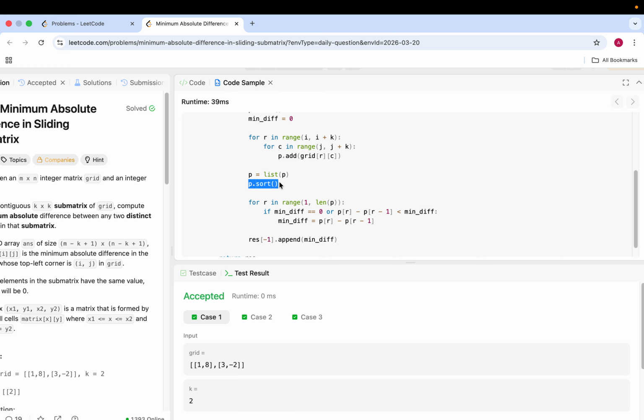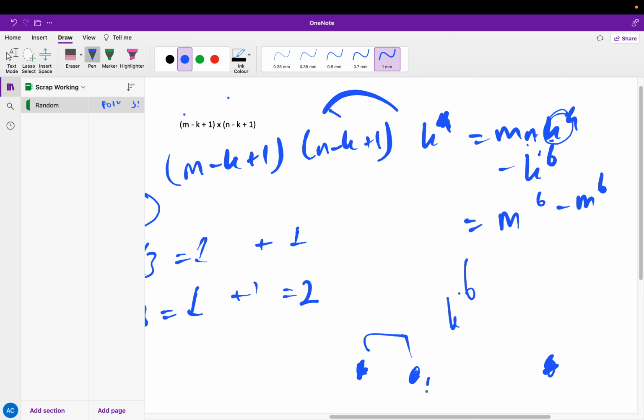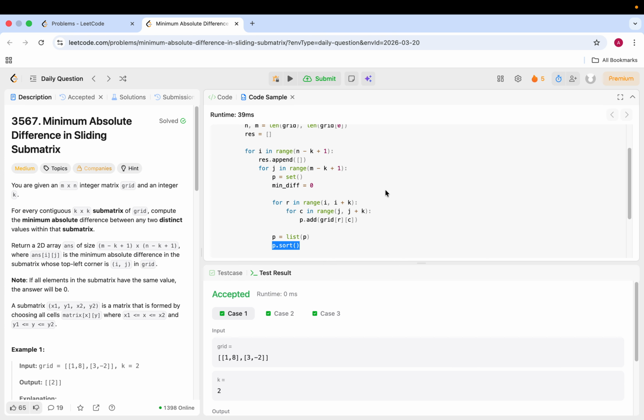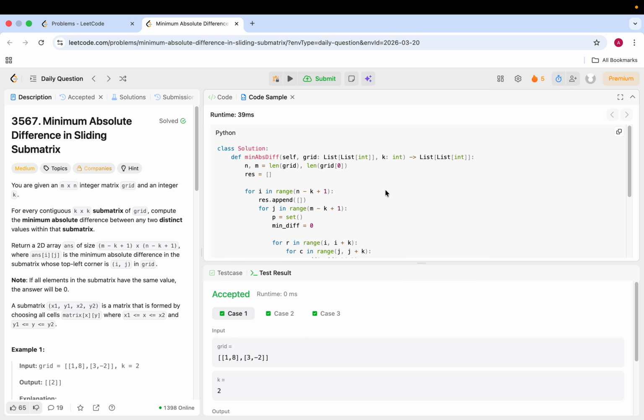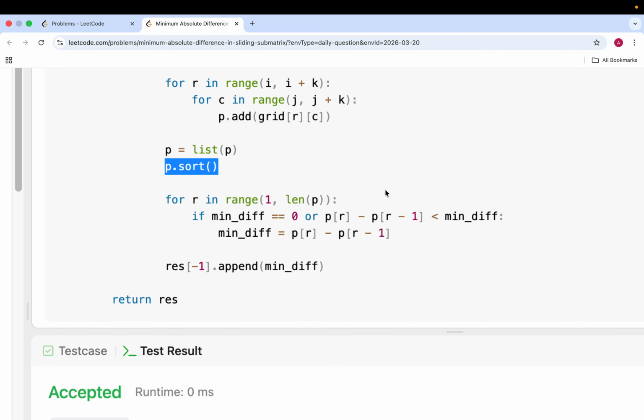Minimum absolute difference: you look at the gaps between adjacent numbers. If two numbers are here and here, and you have another number here, and you check this, there's no point checking this. One of these two gaps will be smaller. Oh, that's really silly of me. I'm actually kind of embarrassed. I can't believe I didn't think of that.